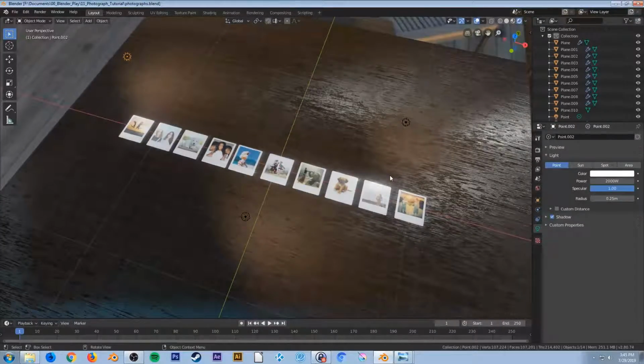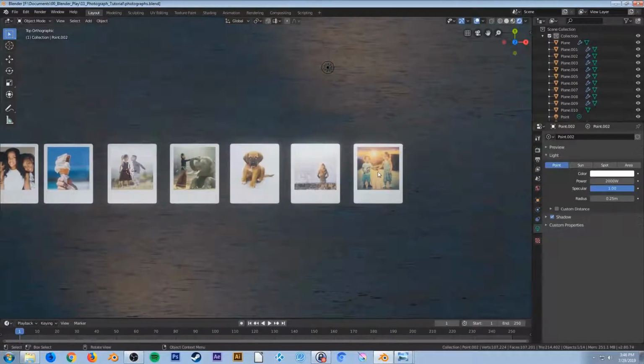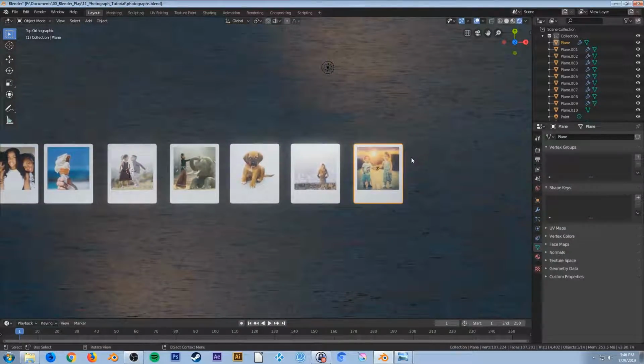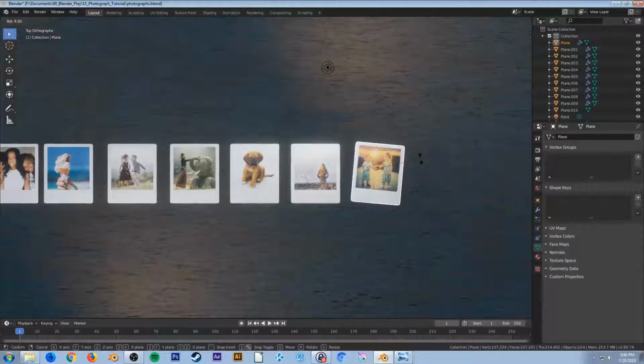So now our pictures are kind of laid out in a kind of boring way. They are flush to the table, but we want to rotate them around. So I'm going to hit 7 to go to my top view. I'm going to zoom in and go to this first one. And if we're in our top view and you hit R, it's automatically only going to rotate around this axis, so you don't have to worry about it accidentally rotating on one of the others.